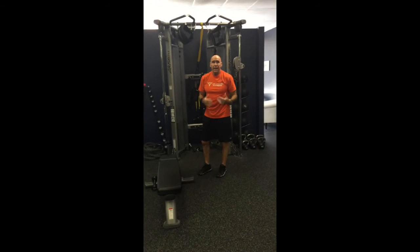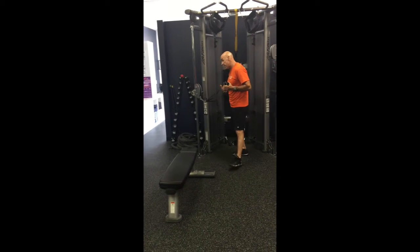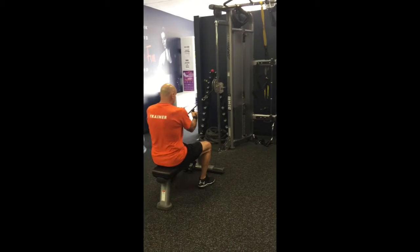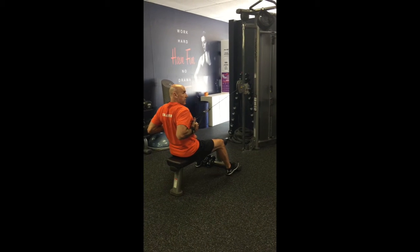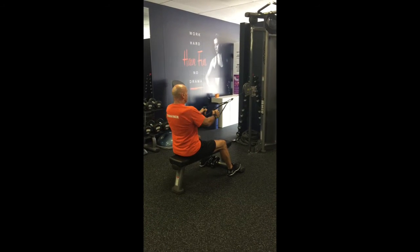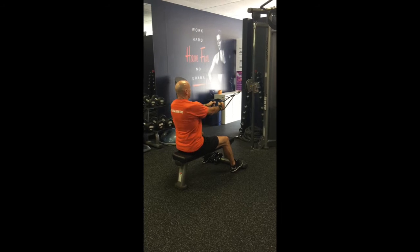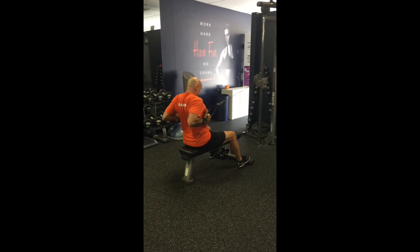Next exercise we would move to then, again to work on this reestablishment of a good posture, would be a rowing exercise. Here I've got some long handles attached to the cable machine. When I sit down, it'll again be about shoulder height. I've got 22.5 pounds on here, which is an adequate weight for me and manageable for demonstration purposes. Again, your arms are fully extended, and as you pull back with neutral wrists, you don't want to cup your wrists, you want neutral wrists coming back, and you want to really squeeze those latissimus dorsi muscles in your back to strengthen them and get a strong contraction, because a strong contraction causes space for the nutrients, blood flow, oxygen to get into those muscles so we can create new muscle fibers.